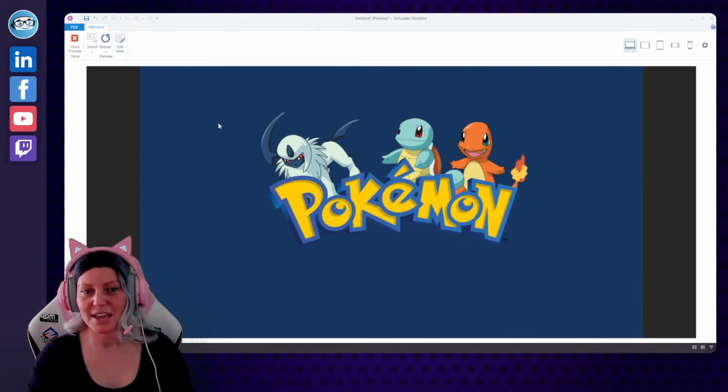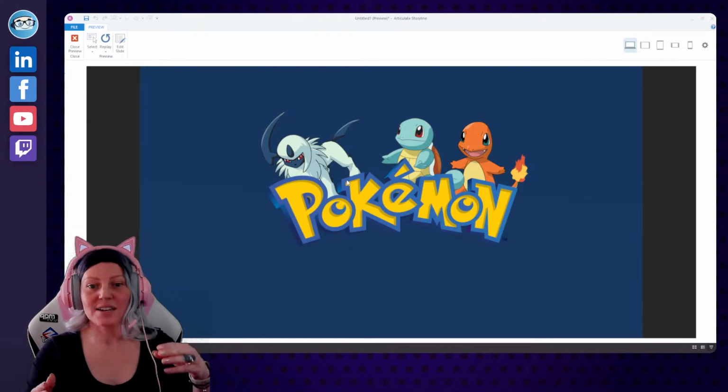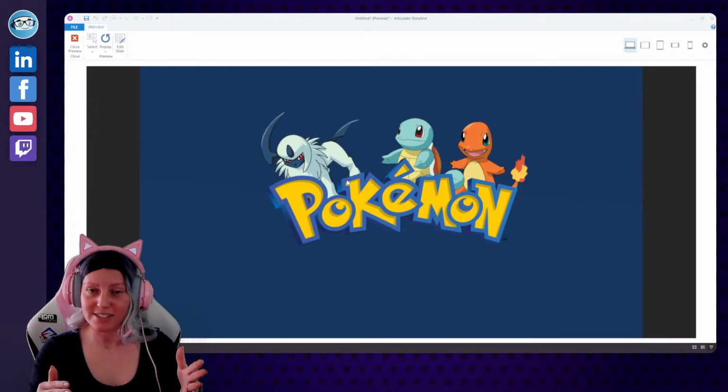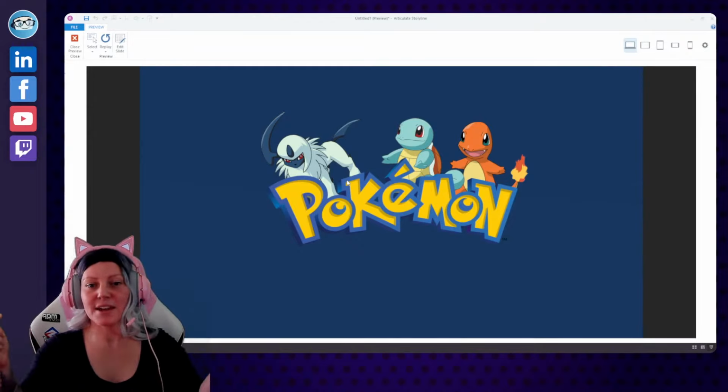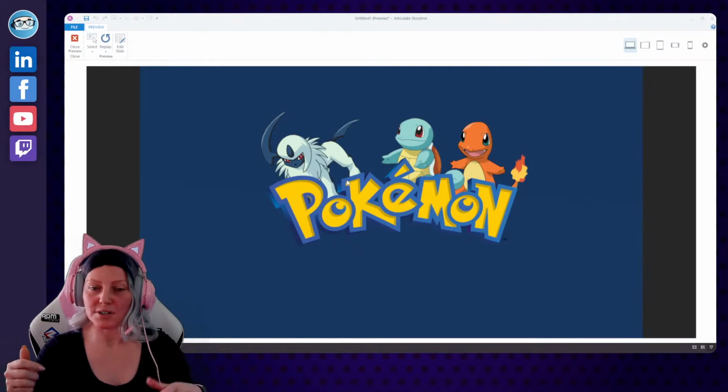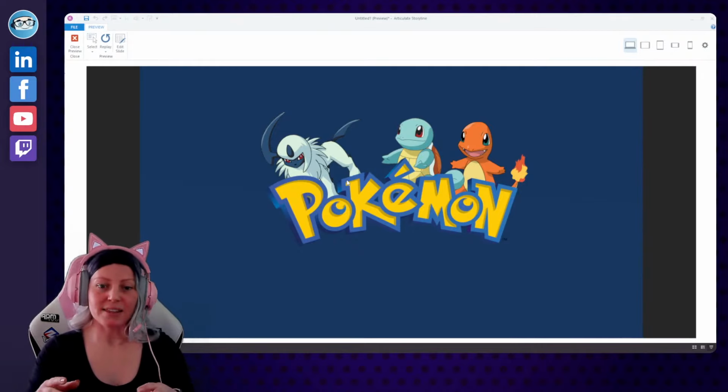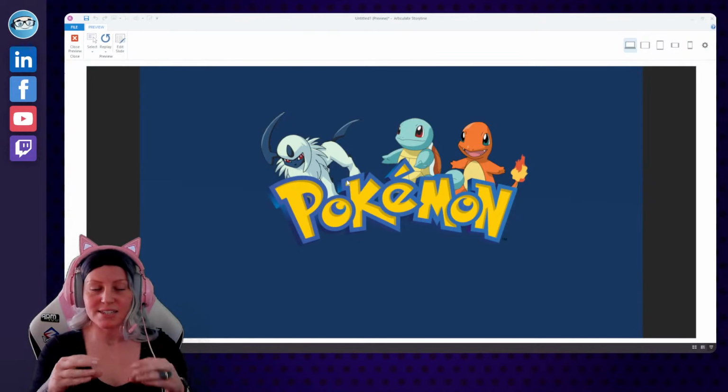It's okay so far, but what I want to do now is make them come up a little bit better. So we're not going to use the entrance animation, we're going to use a motion path instead to make them come up at different angles. And then also when you hover off of the Pokemon logo, they're going to go back down again, and then the Pokemon logo is going to shrink back to the slightly smaller size.